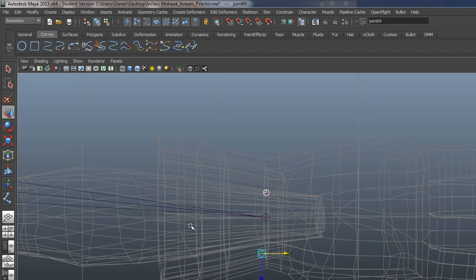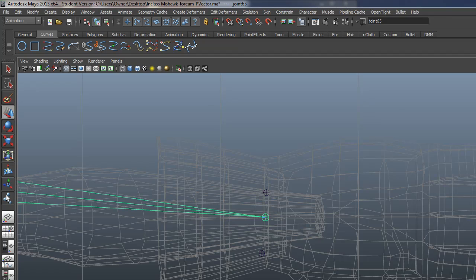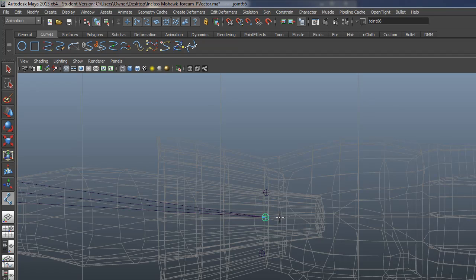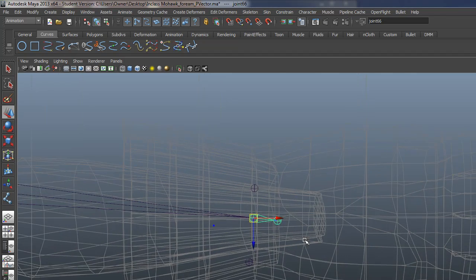We can move that down a little more. I'll leave that for now. We'll just do this generically. And we'll just say he bends his wrist a little bit higher than normal because of that injury in the mosh pit. So there we go. So many jokes, so little time.